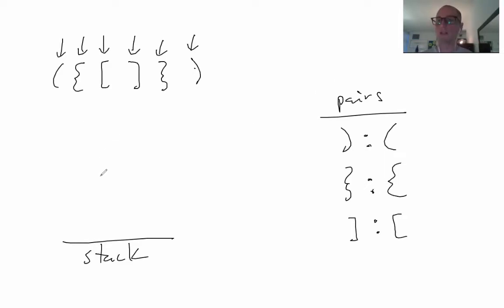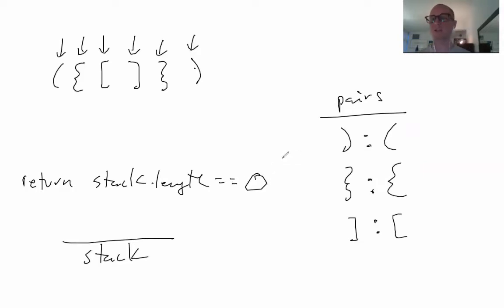So our stack is empty, which means that every opening bracket has a corresponding closing bracket, meaning that it is a valid string. So at the end, what we can do is just return that the stack dot length is equal to 0, right? If the stack length is 0, then there are no characters left. Everything has a matching pair. And if there are items left in the stack, well, that means that those items didn't get matched up with anything, meaning that it's not valid.